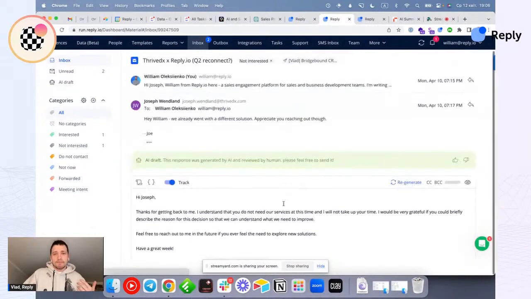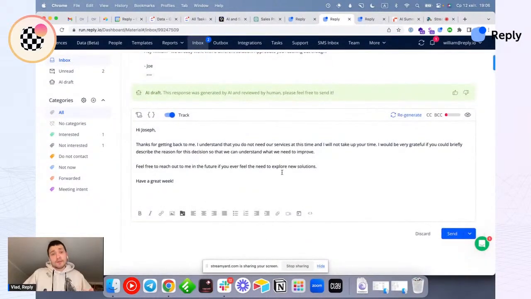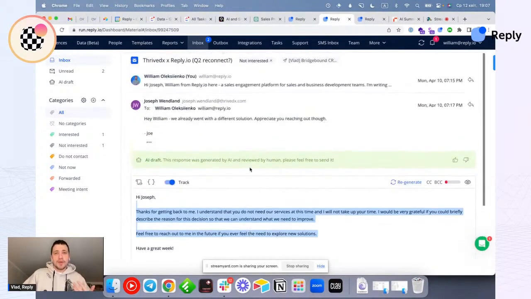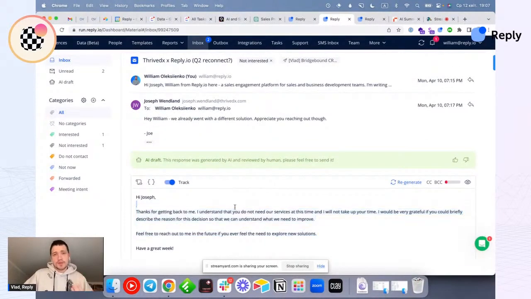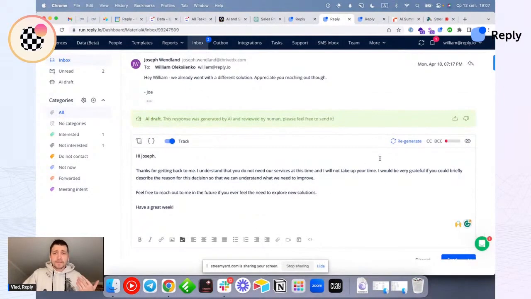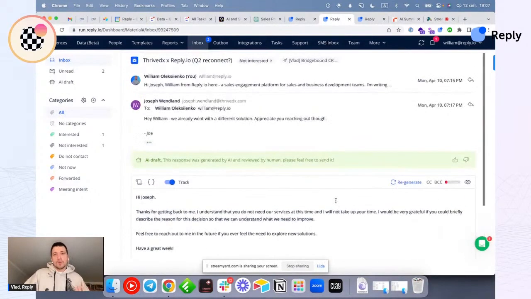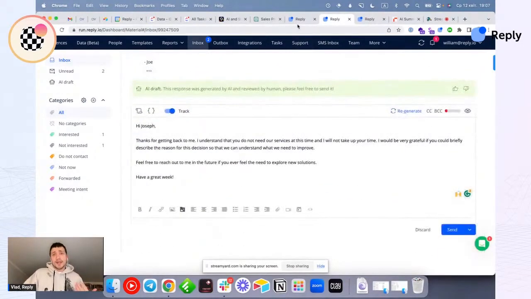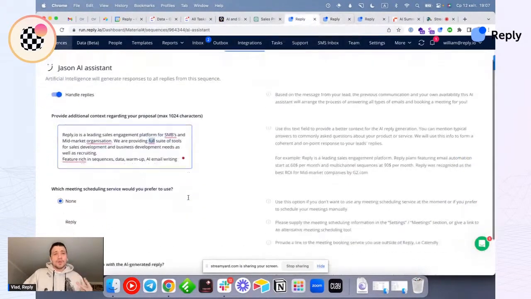And for SDRs, instead of spending time on creating those responses, we have ready-to-use templates, and you can just click send and that's it, or you can regenerate the response, improve it, and then click send. So that's how it works.